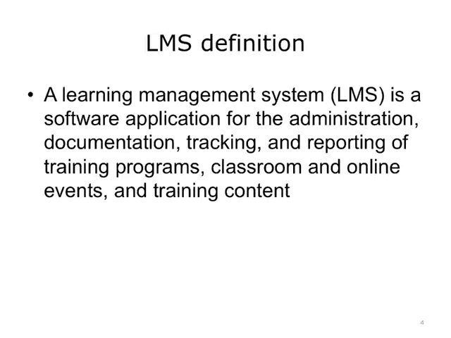The common abbreviation for a learning management system is LMS. What are the characteristics of an LMS, and why would a hospital or corporation decide to use an LMS in the training program? One common definition of an LMS is a software application for the administration, documentation, tracking, and reporting of training programs, classroom and online events, e-learning programs, and training content.